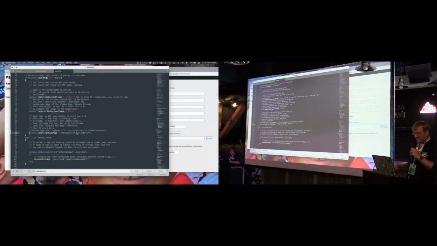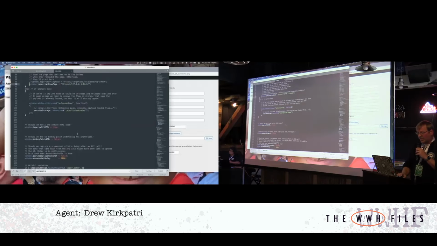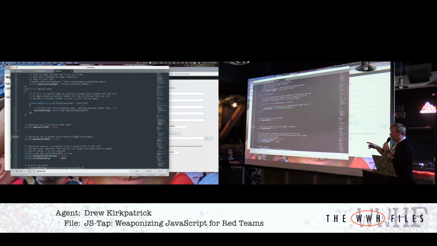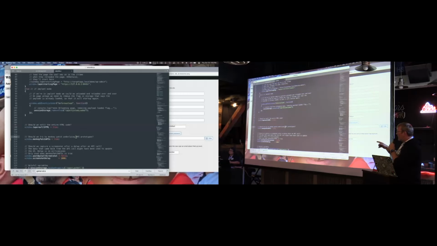Don't mess it up. Now, the other thing we want to enable here is monkey patch. When this feature is enabled and JSTap starts, in addition to the iframe trap it sets, it will seek out the XHR and fetch implementations and modify them. The one other feature we're going to enable here is this. This is a screenshot after API call.